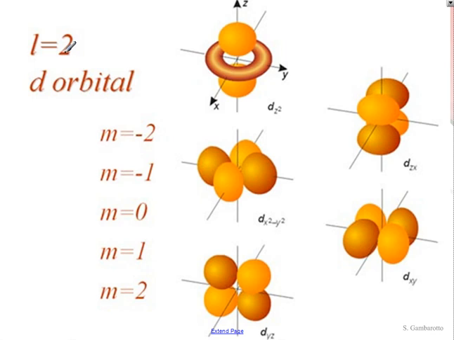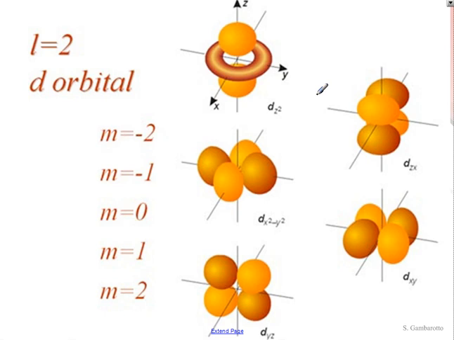Alright, so when L equals 2, we've got d orbitals, and like I said, as you increase your number for L, and you go from an s to a p to a d to an f orbital, the orbitals actually start to look more complicated. So you can see we have those sort of 4 dumbbell shape orbitals, and they're each in a different orientation. Here they're flat, here they're kind of straight up, here they're flat but twisted a bit, and here they're straight up but twisted a little bit. And then you've got this weird fancy one, which is just kind of unusual, but it does exist.